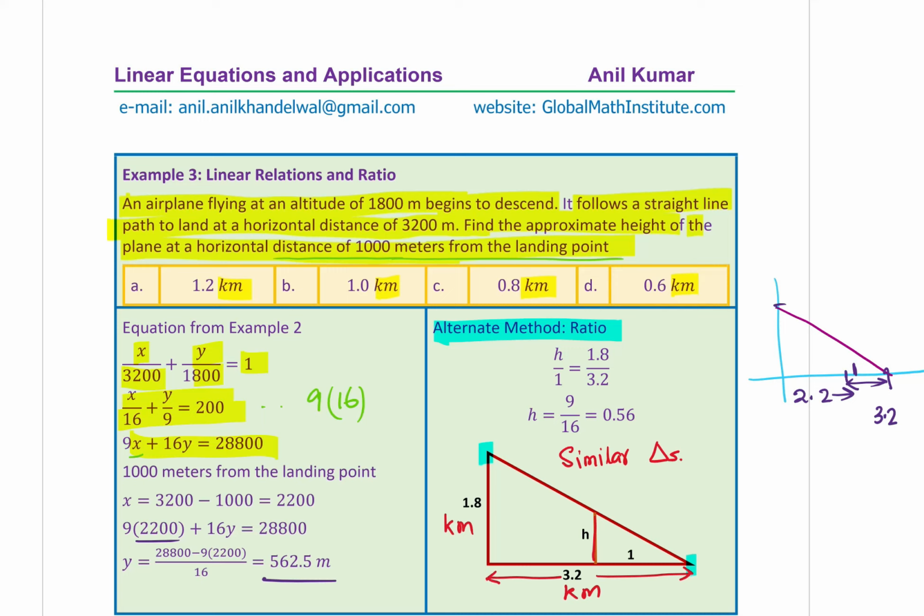So many times you may not even have to find the equation of the line. You could directly get the answer as shown here in two steps. So that is the beauty. This is also the shortcut to solve such questions. So in a question, if the equation of the line was not required and you only wanted to know the height at a particular point, you could use similar triangles also. I hope that makes sense. It's a great tip.